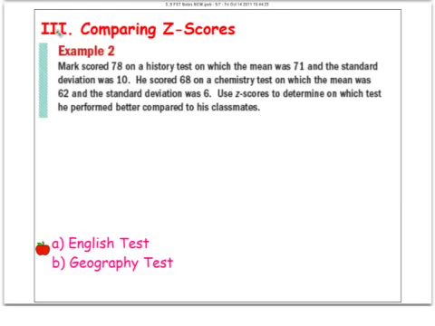Now, you're not going to have to worry as much about the theory behind where the z-score comes from, like we just talked about, but it's going to be something like this. This is a great example of what you may be tested on. Let's see if you can determine the answer.